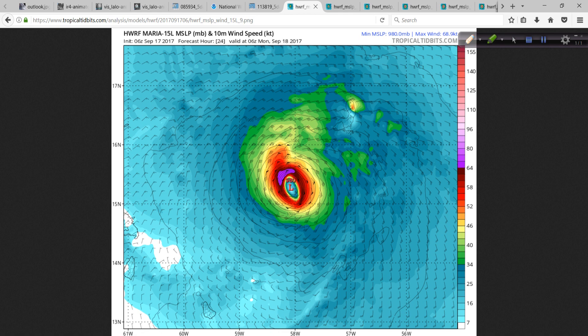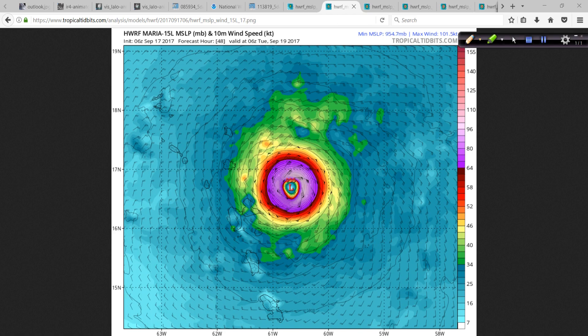So this is the H-WARF — the Hurricane Weather Research Forecast Model — from the 6Z run. This is one of the regional hurricane models specifically designed for tropical cyclones. This is the 24-hour plot, and if we go out to 48 hours you see it starting to approach the islands. Let me point out what's what: here's Guadeloupe, it looks like a butterfly; then you have Antigua; and then you have Barbuda. Up here is St. Barts, St. Martin, and Anguilla. I just want to make sure I get the right ones — St. Kitts and Nevis are in there as well. And Montserrat, of course, is to the northwest. I just want to show you the potential here, so that's 48 hours.